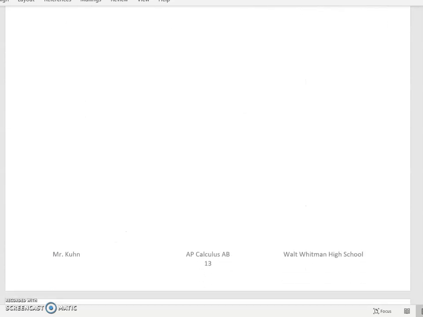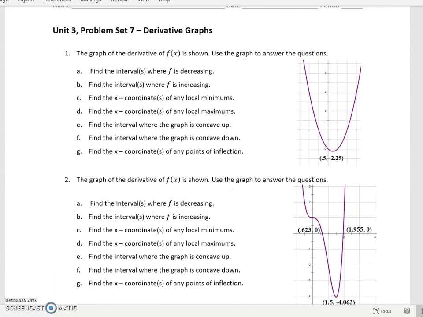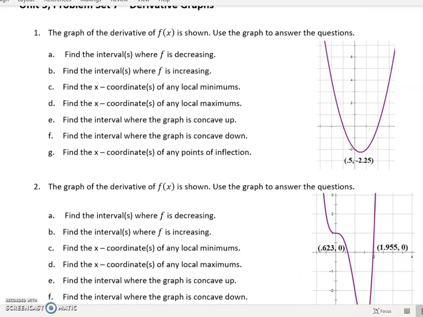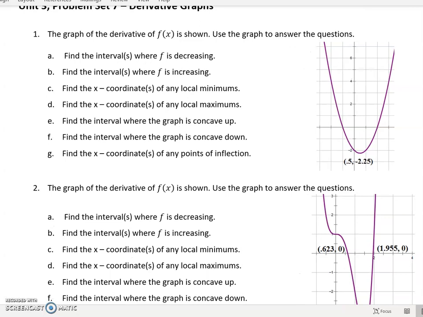Okay, on to the graphs for the first derivative. So this is where some of you have had some issues and you're getting better, but you need a little work. So if you already have the derivative graph, remember it's nice if you can think of what you're looking for over here on the left and then relate that to the graph. So if I want to know where f, the original, is decreasing, remember f is decreasing when the derivative is negative. So you're looking for when this graph is negative, which would be from -1 to 2.